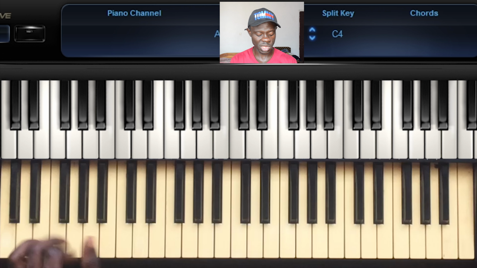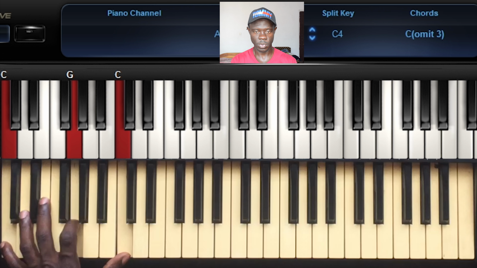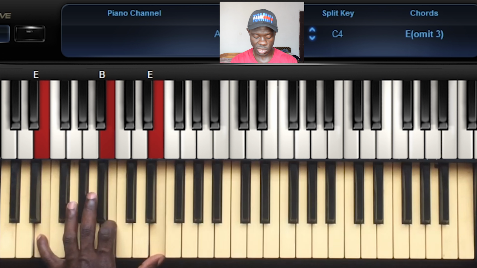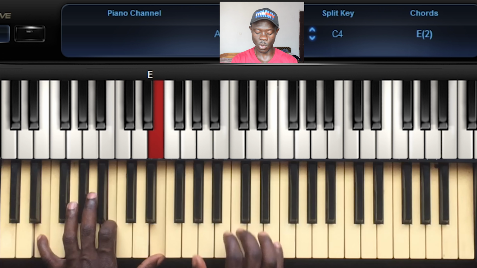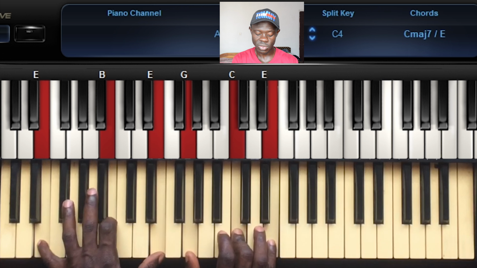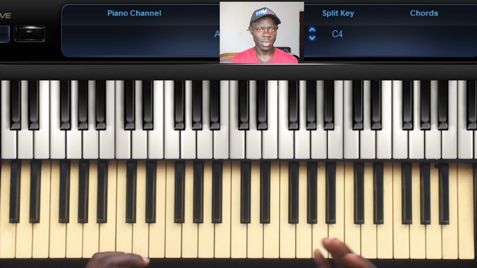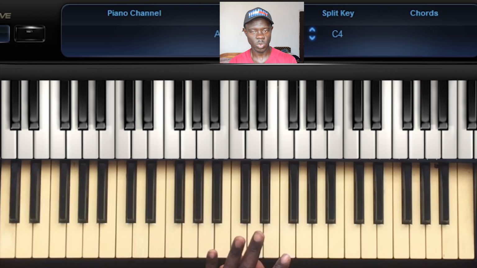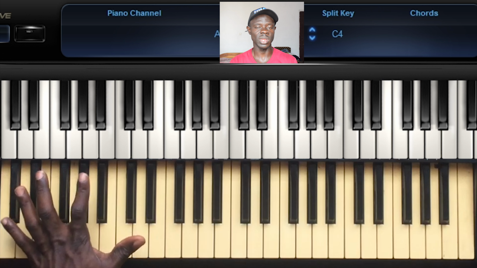Now, a time will come when we're going to be twisting these things around. For example, today we are playing a 1 here and then a 3. A time will come when we'll play a 3 and then a 1. You get it? What we play here, we will just flip it over. But for now, we're going to be using the root notes as our major key on the left.